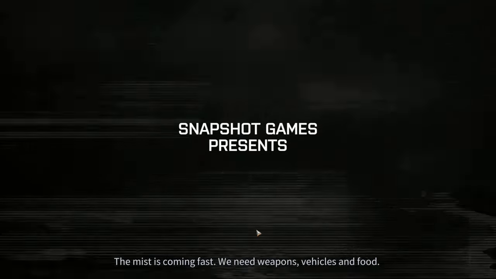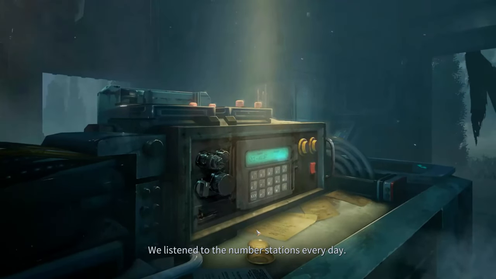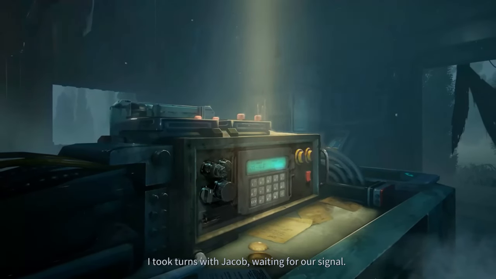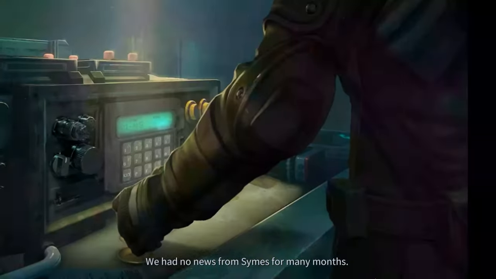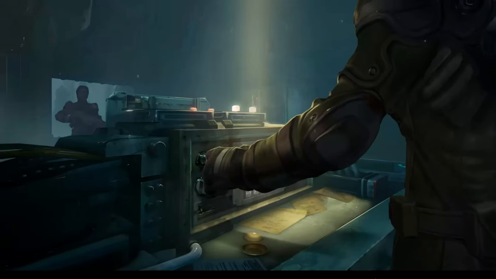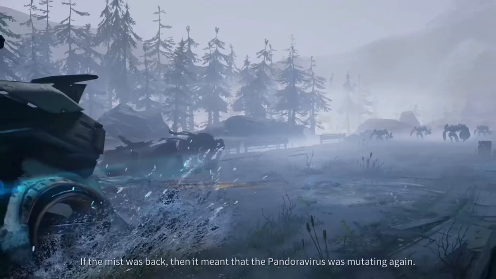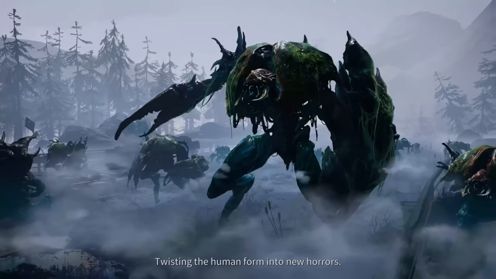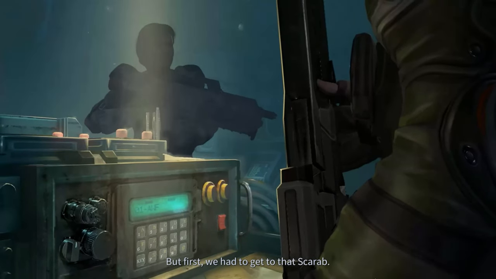Sitrep is yellow alert. Other refugees are coming from the coast. 400 yesterday. The mist is coming fast. We need weapons, vehicles, and food. If there's anyone that can respond. 8, 3, 7. We listened to the number stations every day. I took turns with Jacob, waiting for our signal. And finally, it came. A scarab got it too. Its AI directing it to our rendezvous point. We had no news from Symes for many months. Did he send the activation codes? I was desperate to know what happened to him. The mutants were on the march again. Something was happening. If the mist was back, then it meant that the Pandora virus was mutating again, twisting the human form into new horrors. We needed to regroup, rebuild. But first, we had to get to that scarab.